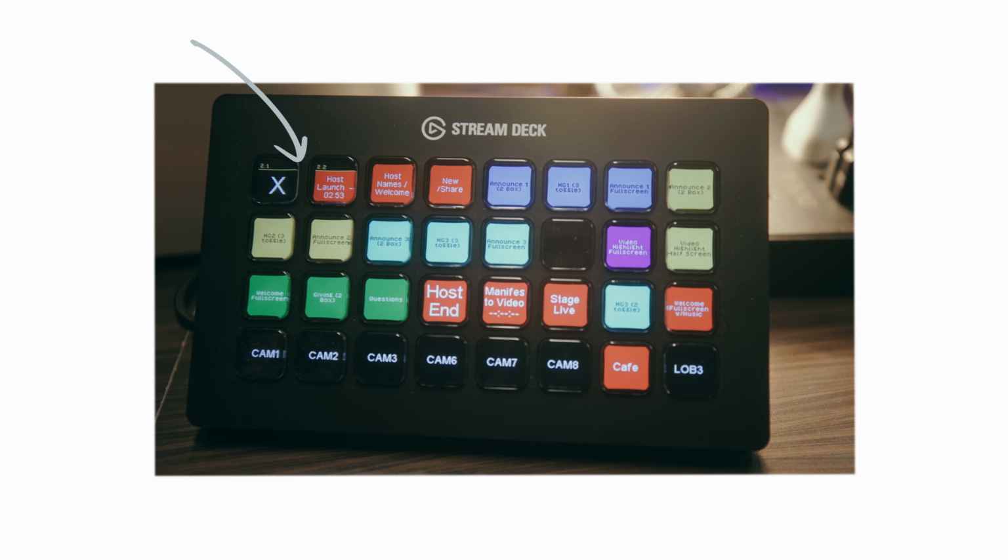Yeah. So a great example is we do our hosting in the lobby. So when our hosts press this first button, there's about 12 things that happen, including muting our lobby so that there's not feedback loops. But it also makes sure that the right settings are on the video switcher. It queues up ProPresenter, and it does it all in the right timing.